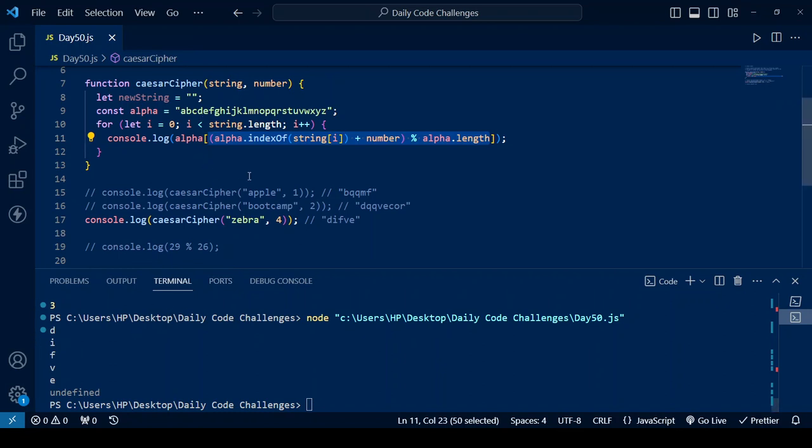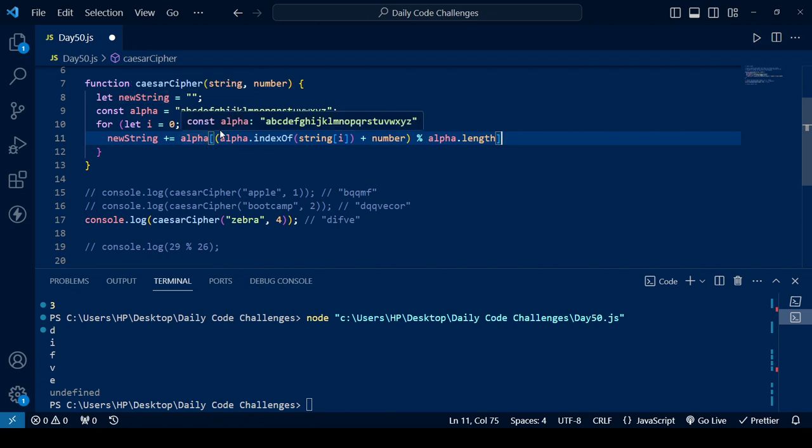Now, we are not expected to console log this result, right? But instead, we are supposed to push this entire code into a new string. And we've already defined the new string, which is this. So instead of saying console log, we are simply going to come here and say new string plus equal to this, right? And then also we remove this part, and then we return this new string because it finally gets updated by pushing these characters this num times, right?